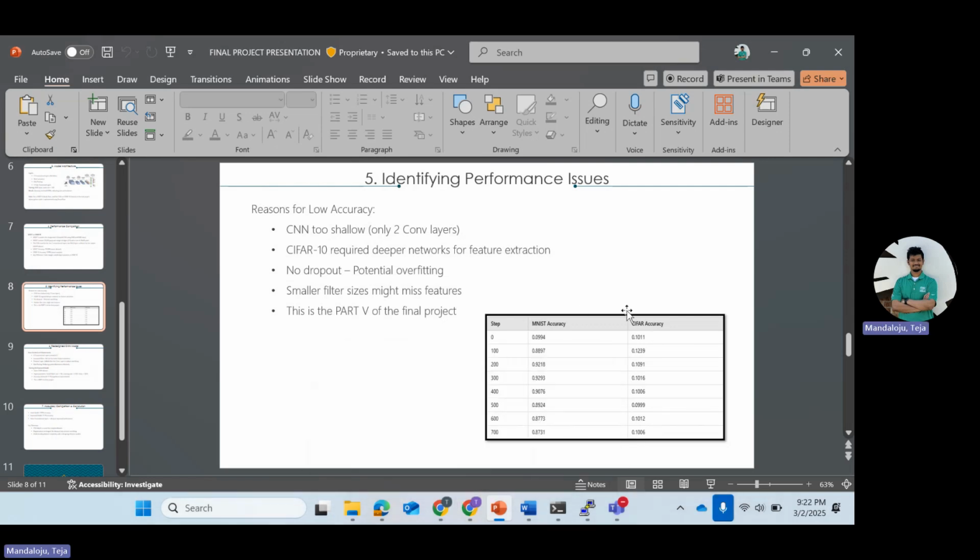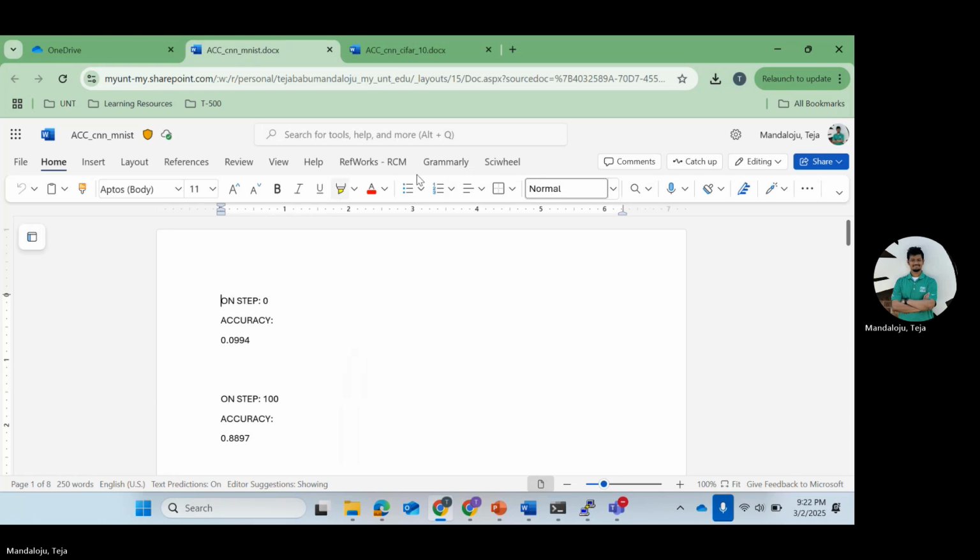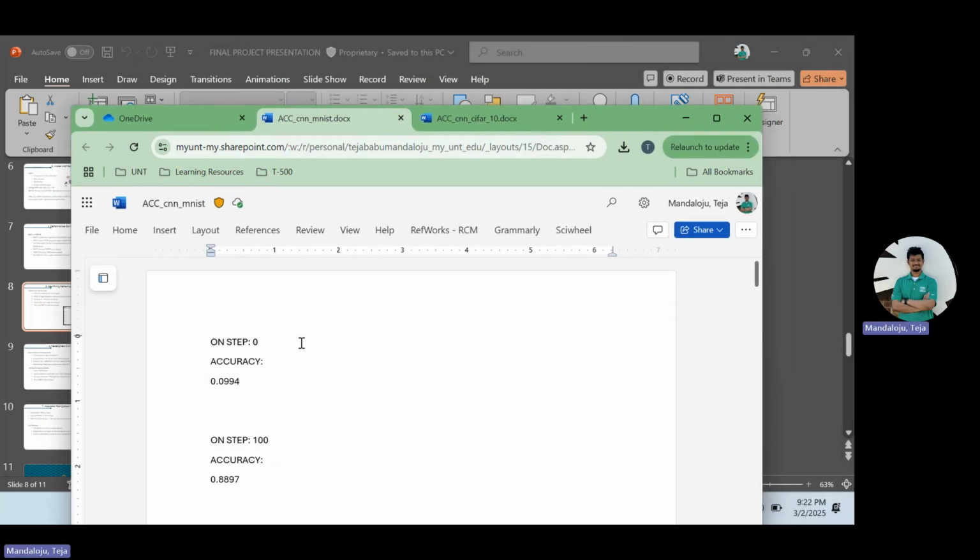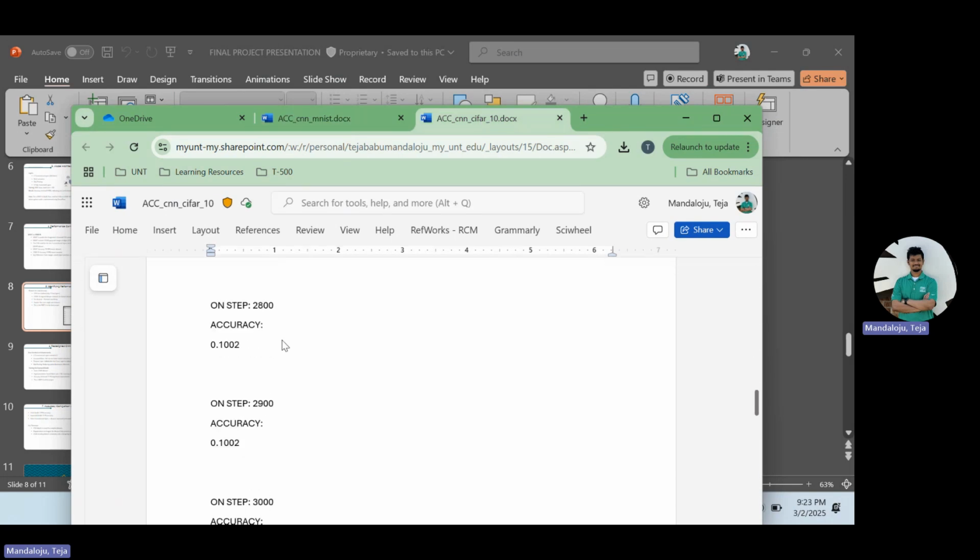I have compared the 50 steps taken from the MNIST and CIFAR accuracy. Here you can see that I have copied to a separate document, which contains up to the last step. This is MNIST, and then I have also copied this to a separate document, up to the last step. So this is CIFAR, so 0.09, which we have seen right now.